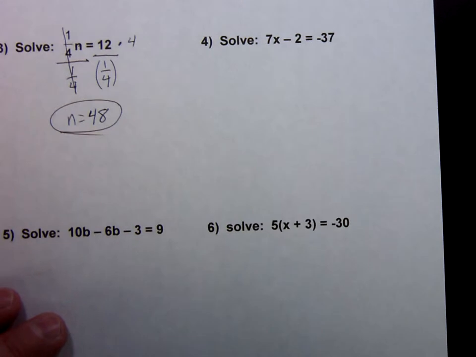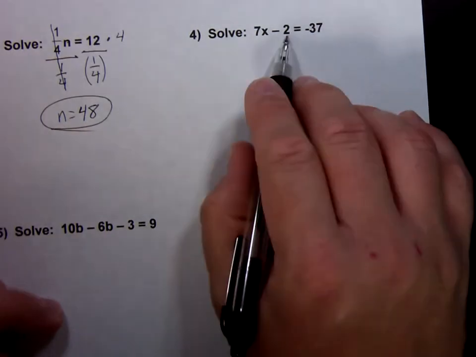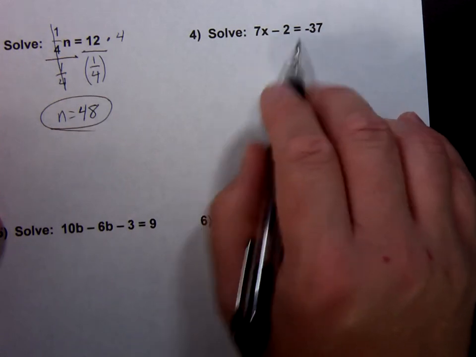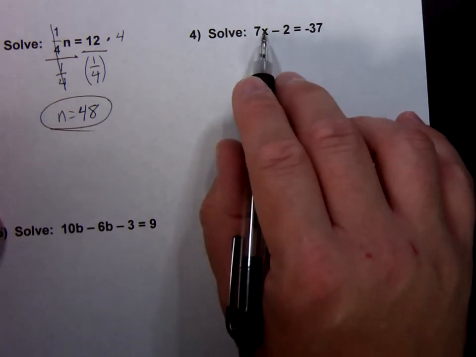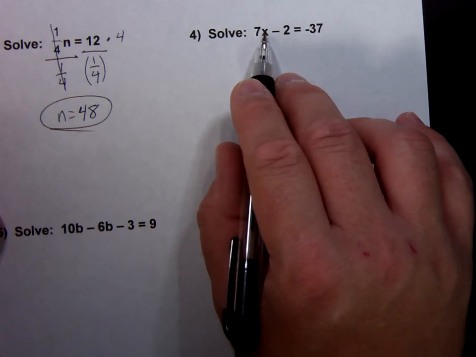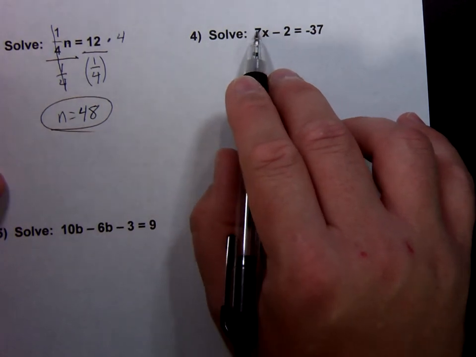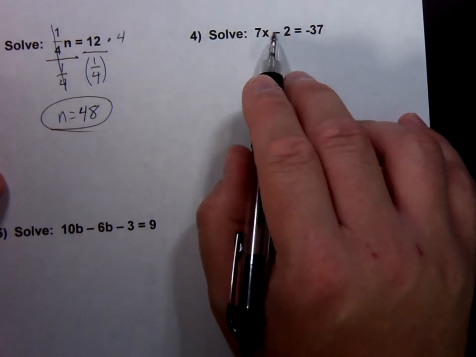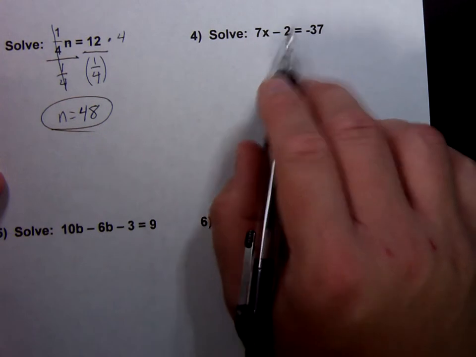So right here, this is the constant. It is a number that does not change. It's constant. It stays the same. This is a variable. It changes. It can be something one time and something different another time. So this number is attached to the variable. This number is a constant. It's all by itself. That's always going to be negative 2. So get rid of this first.